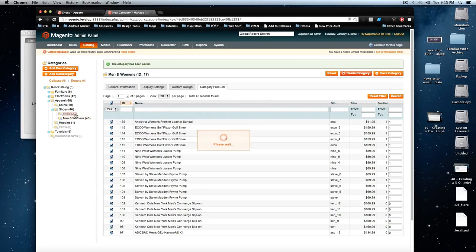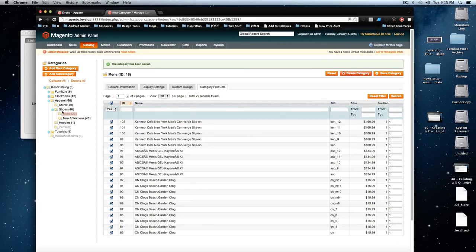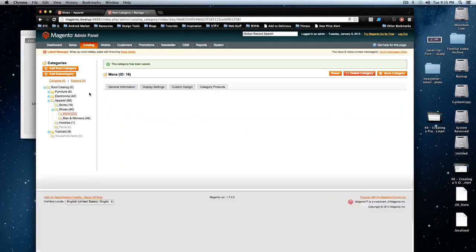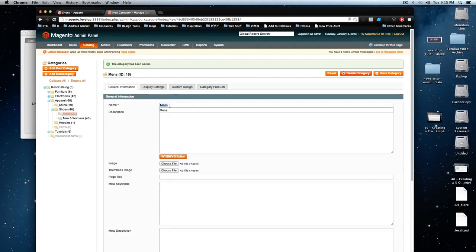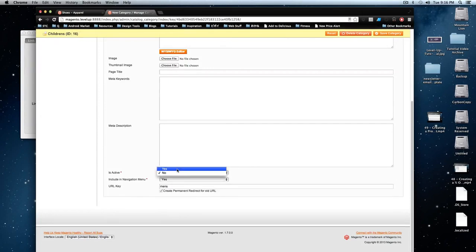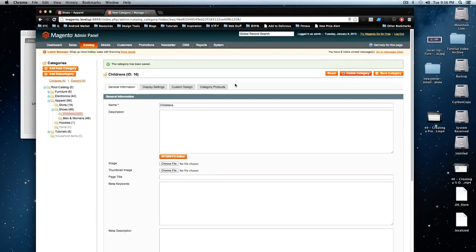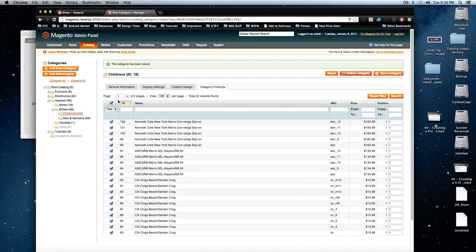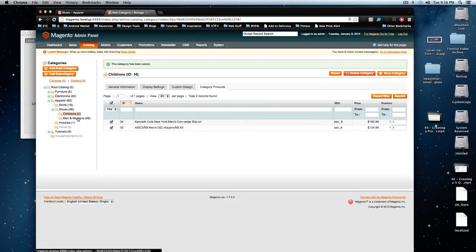And now, let's say you decided you want the shoes. It's no longer going to be men's anymore. You're sort of done with this category as men's, but you want this to be children's shoes. And let's save this. And now we still have 22 products associated with it. I'm going to change it to active, by the way. And I don't want any of these products associated with it anymore. Well, I can come into category products again. I can filter this by yes, and then I can uncheck this one at the top, save this, and it's wiping out all of the products from this category.